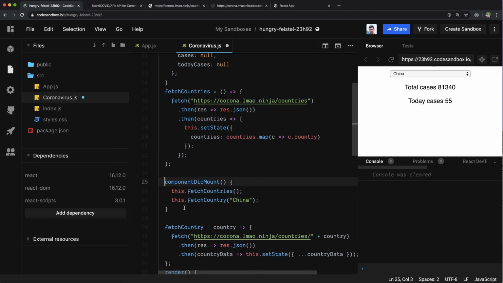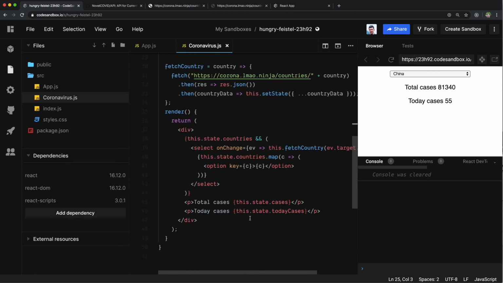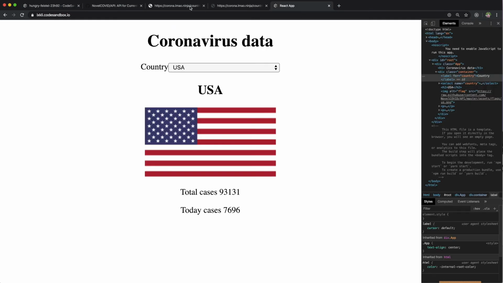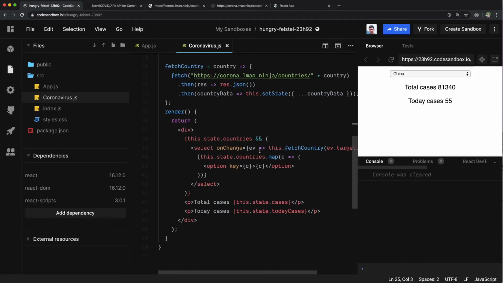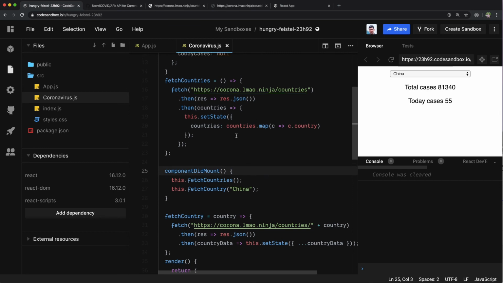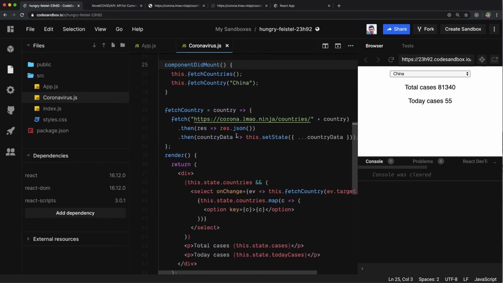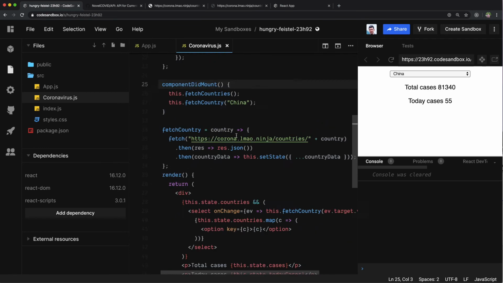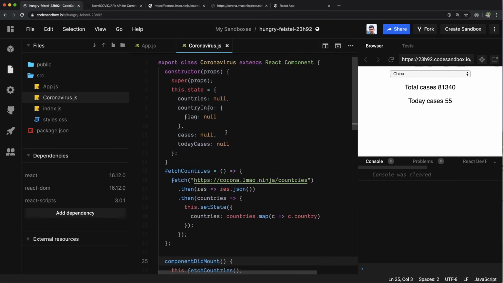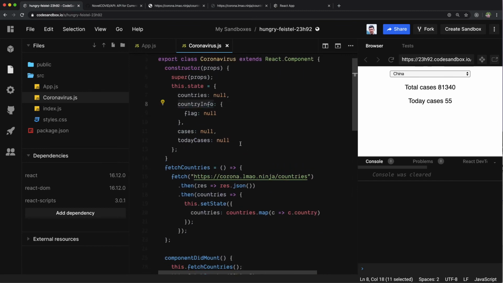And now what we also need to add is this flag. So the flag that is located on the countryInfo object. So let's see how can we get that. So I think we already have it, right? Yes, I think we already have it. We just need to display it.